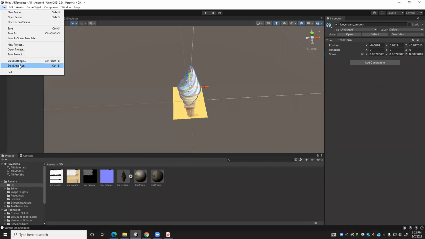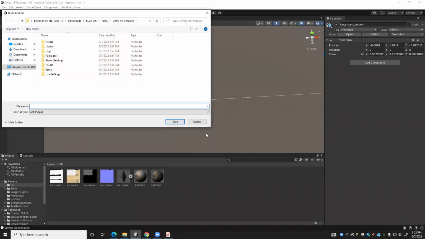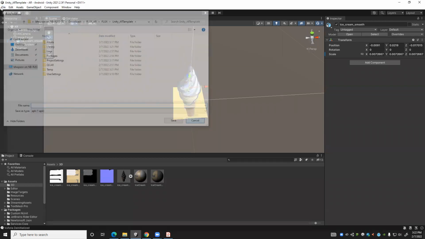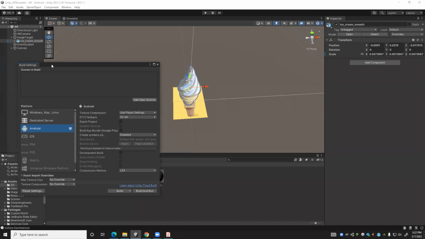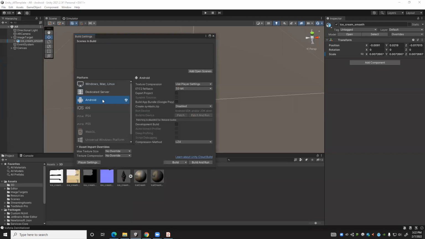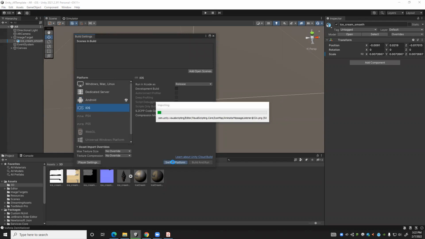But the basic thing that you need to consider on the Unity end of things is making sure you're on the right build platform. Right now we're building for Android, but if you need to build for iOS, you need to switch platform and make sure that Unity is built for the correct platform.